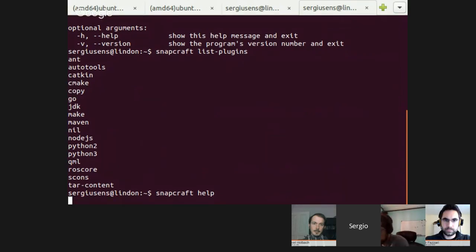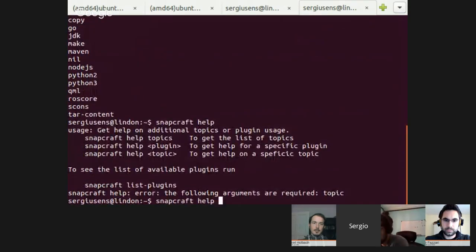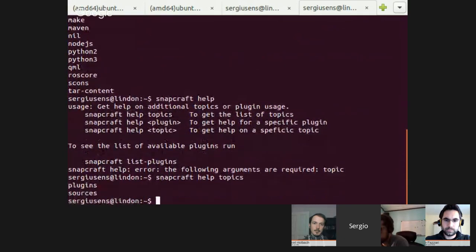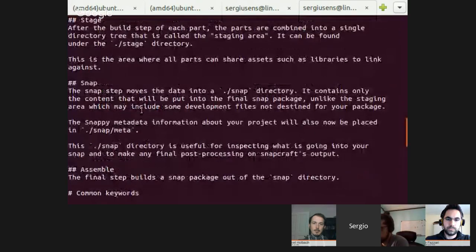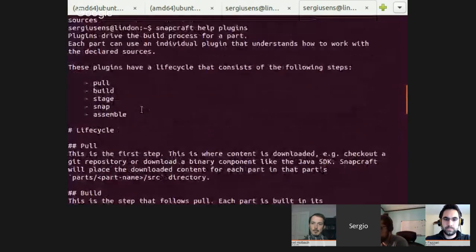And there's also a small help system which you can run, and you can get help on specific plugins or a topic. There's two right now, so if you say snapcraft help plugins, you will see a list of what plugins can do.